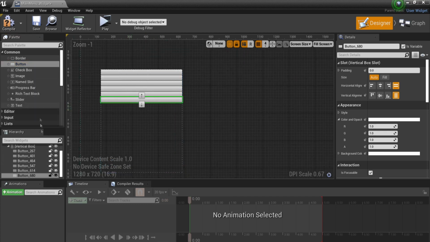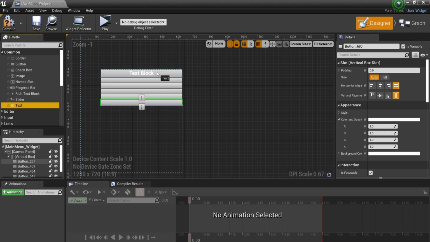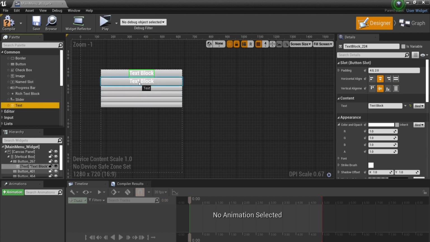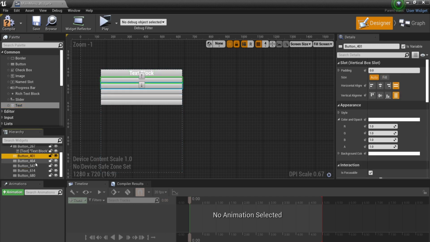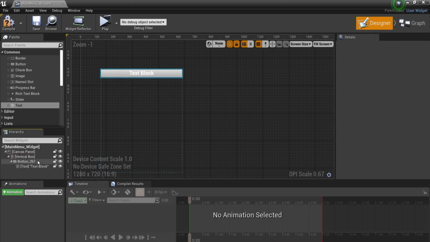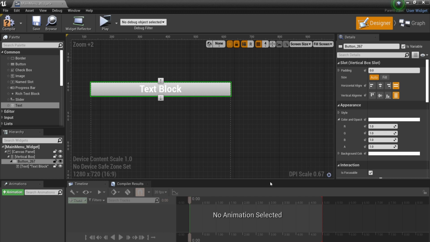And inside of each button, we can actually place text. So we are going to be doing that. You can just grab text and place it there. But instead of doing them all, I'm actually going to do only one and then I'm going to duplicate it. Same goes for the boxes. So I'm going to delete them all and focus on the first one. Now we have our box and our text.